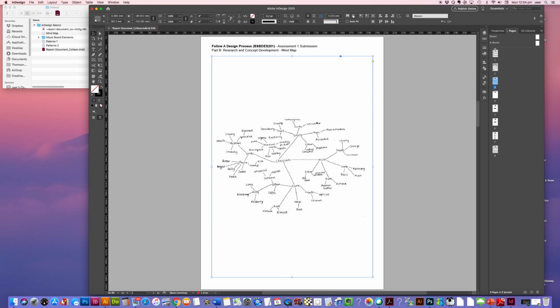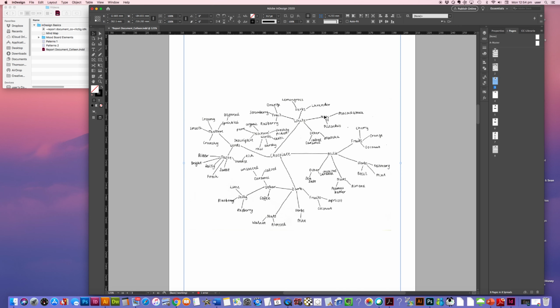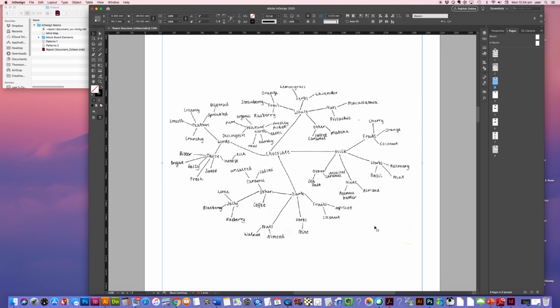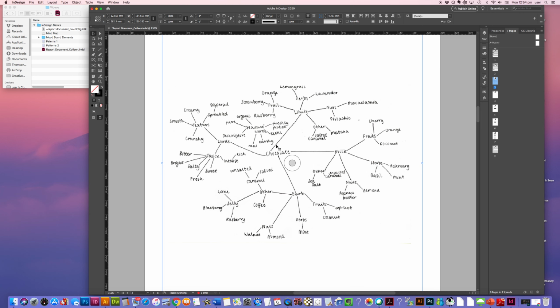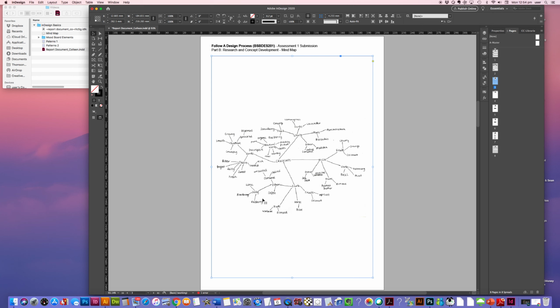Okay. But what you can see there, when I go bigger, is I've started off with my chocolate in the middle, okay? Then I've added branches to it. So I've gone white, I've got milk, I've got fruits, I've got dark, and then I've added extra words that have come off that, a little bit like the word association that we talked about as well. Okay, so this is basically giving me a little bit of an overview of the vision I want to go with my chocolate production.